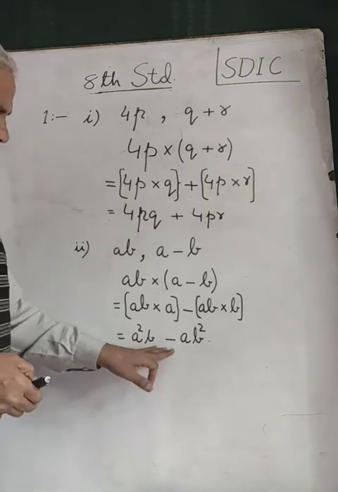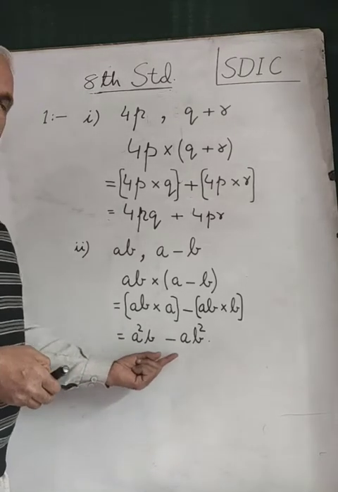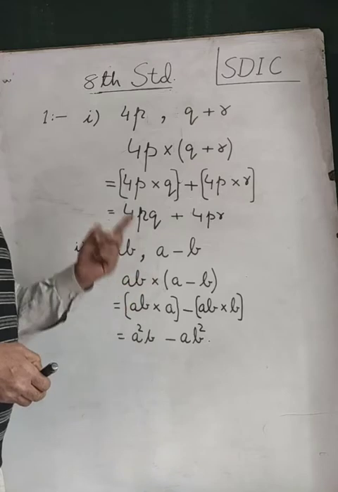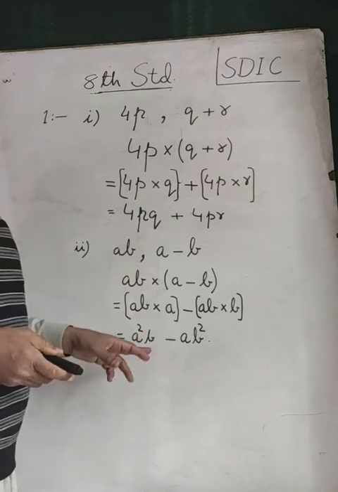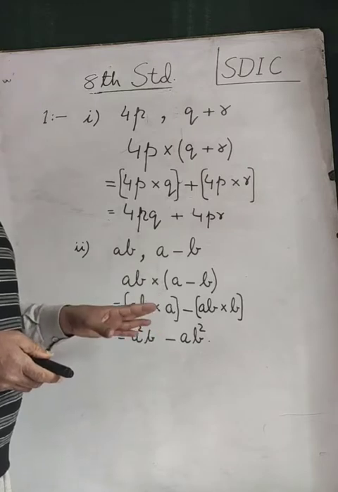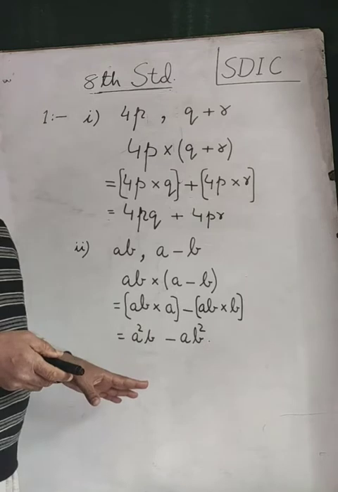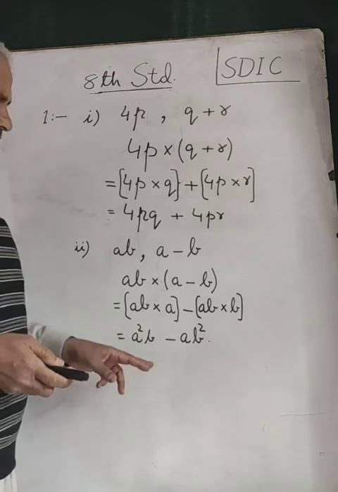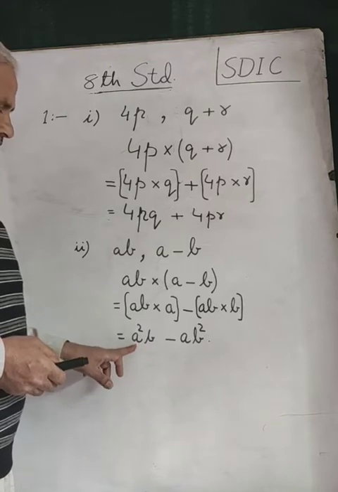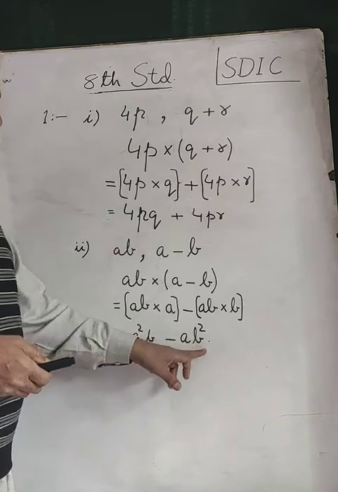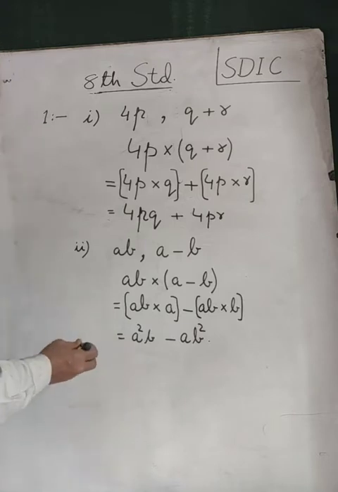Now these terms are unlike terms. Here you have finally in the result two terms, but these are unlike terms. We cannot combine them. You have seen the restriction of like terms and unlike terms in case of addition and subtraction. We can add like terms, we can subtract like terms. Unlike terms can neither be added nor subtracted. So we cannot combine these because these are unlike terms. Here square is on A, here square is on B. So therefore these are unlike terms. We cannot combine them. This was part number 2.